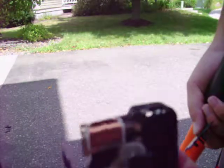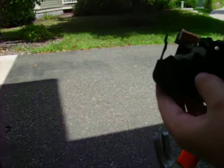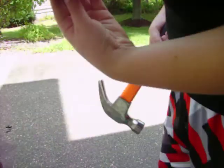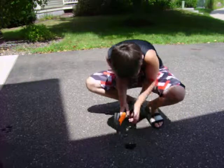So, that looks like the gears right in there. And the gears are no longer... Wow, that's a lot of gears in there, too. Huh. Alright, well, what's on this piece? This piece is not much. Just a little bit of that. Shall we keep going? Yes. Let's see what's inside.